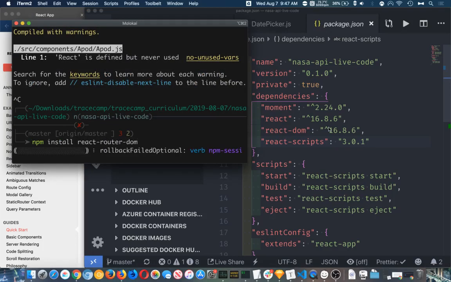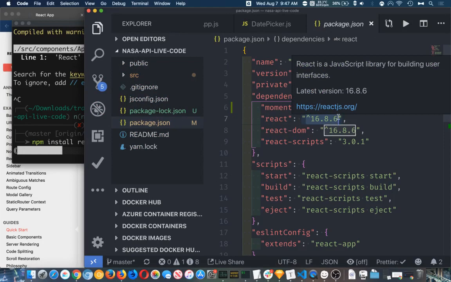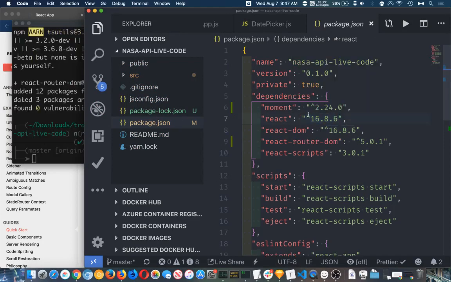So when you specify your packages and your dependencies, you'll notice this caret here and then the string of numbers. This is called semantic versioning. And what the caret means is we want 16 point anything, right? If you're using semantic versioning properly, then your code should be fine for all versions of 16. Now, the package lock says this particular project used 16.8.6, right?